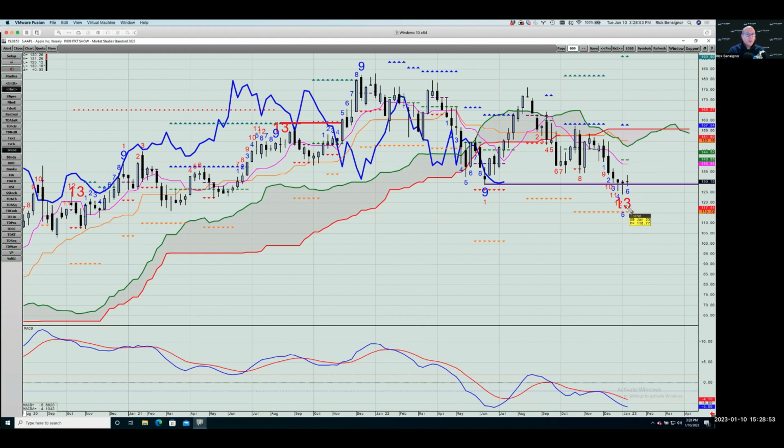If you're looking for the market to potentially trade lower this year, then you probably want to be patient here with Apple, mostly because the first move up, when price broke the cloud, also came on a setup 9 count, but only the price had broken through. The lagging line at that point actually bottomed against the top of its cloud at the same time we made that 9 down. That's actually a potential buying zone.